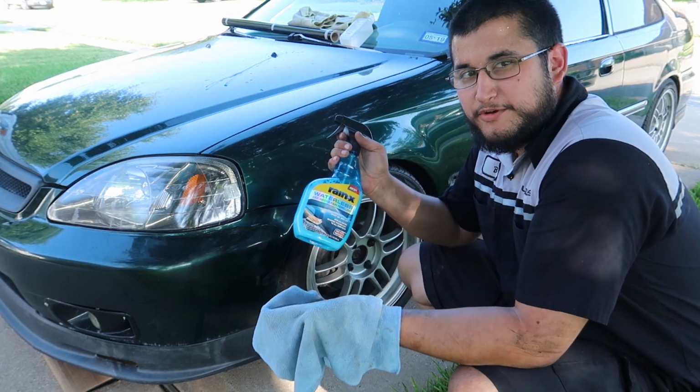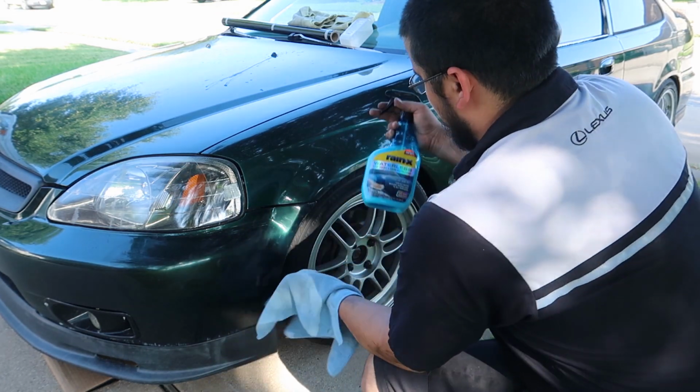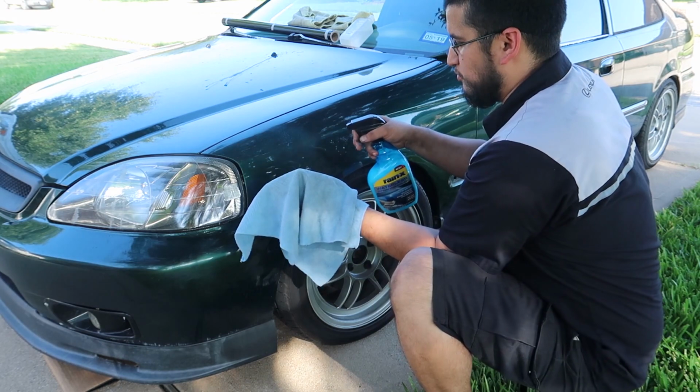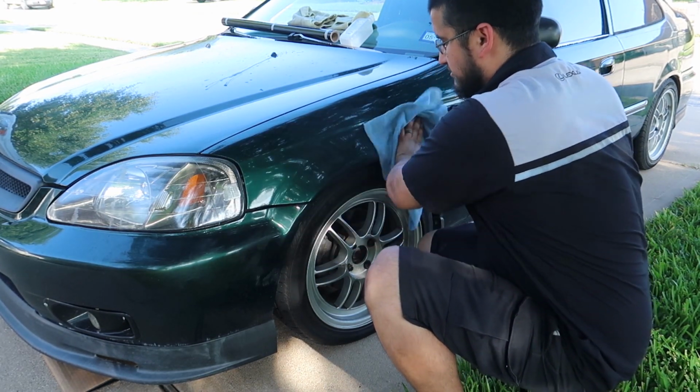I'm going to start by cleaning off the fender really good because I don't want any trash or debris to show up through the vinyl. I'm just using this waterless detail spray. I'm just going to rinse it down and wipe it off really good. Make sure there's no trash.